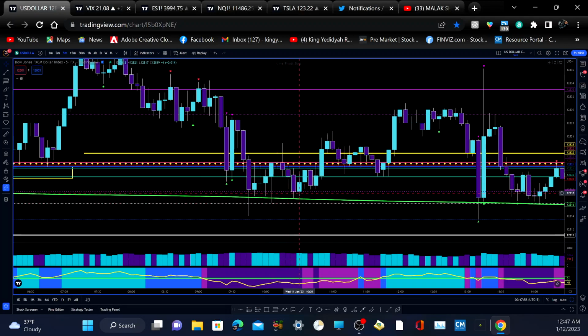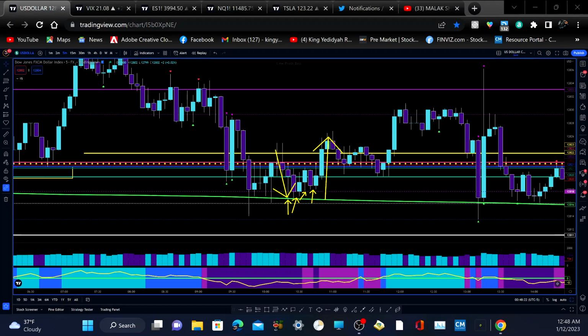As the dollar is pulling down right here, Tesla is moving up, right? But then we're running into the lower VWAP, so we're getting support right here, right? And at 10:30, you see we start to get the higher lows, and we start pushing up, right? So that's when Tesla started to lose some of its bullish power, right?